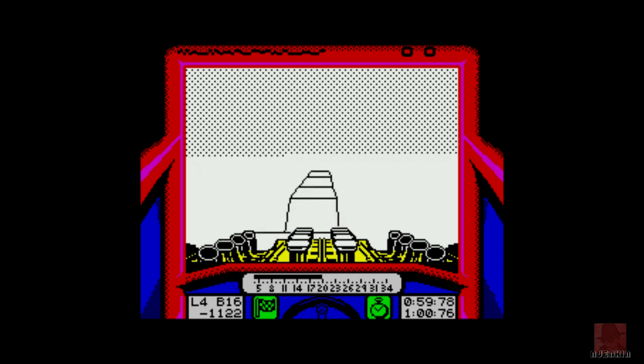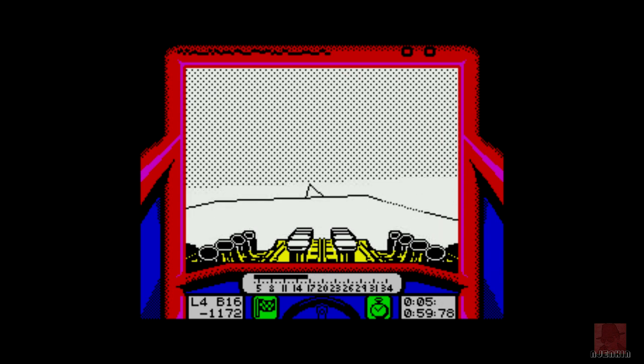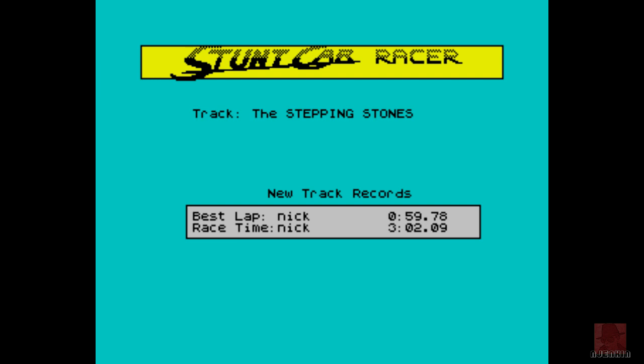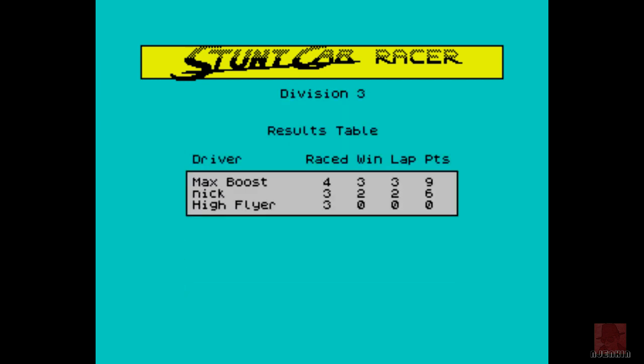He just ducked under. Right, okay, so now we've got that quandary, haven't we? If I win the last race against High Flyer, the big ramp, which I probably will do, not getting too cocky or anything, I'm on the same points as Max Boost. Oh, why didn't High Flyer get a fastest lap against Max Boost? That's a problem. High Flyer is definitely going to get relegated.